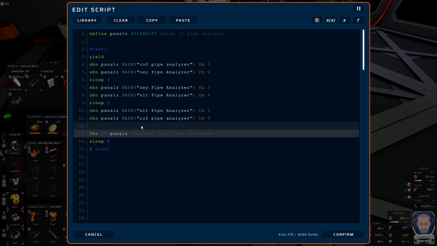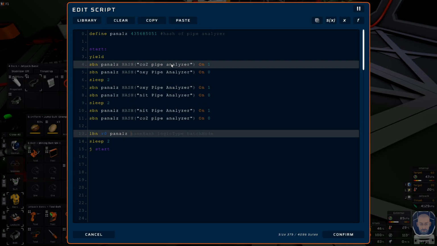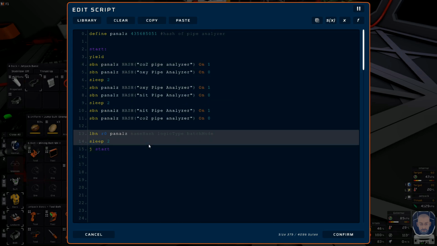And now load batch name. I'm just going to show how it works, and I'm not going to do it because I don't see me ever using load batch name. I'm sure there's a use for it, maybe for batteries, and I'll explain why in a second here.